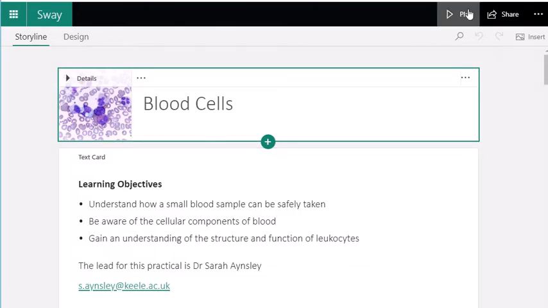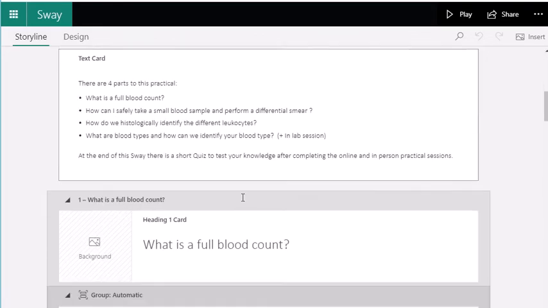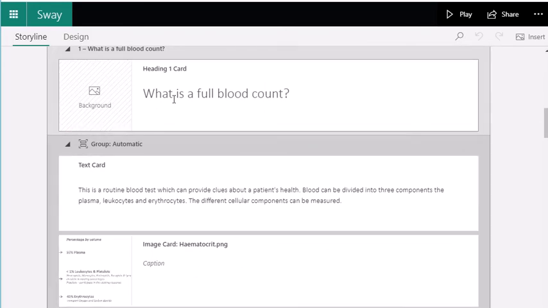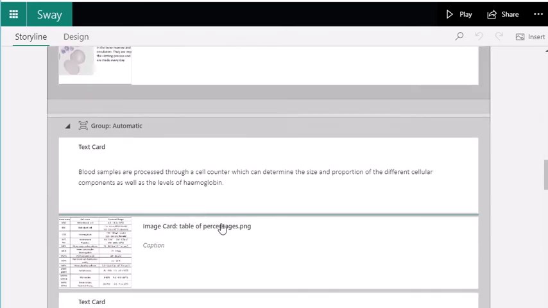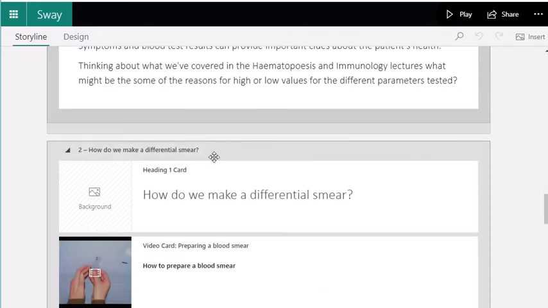So if we look here, if we clicked on the edit, so I've come out of the play and I've gone into edit, it's basically broken down into different chunks. So you want to think about when you're making it, what sections you want to include for the students, and then what information needs to be in each of these. So you start with a title card, and then you can insert different text cards and groups of information. So if you want things to stick together, you can put it in as a group. And when you've put in headings, so different sections, you get a new heading card, and that becomes the bold text.